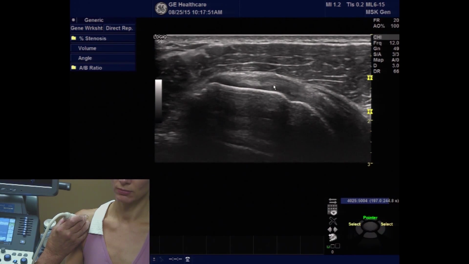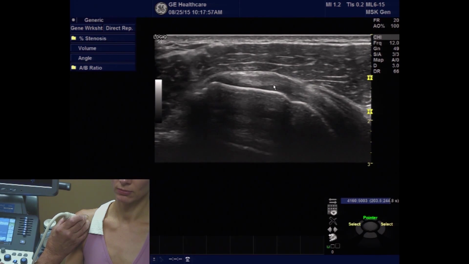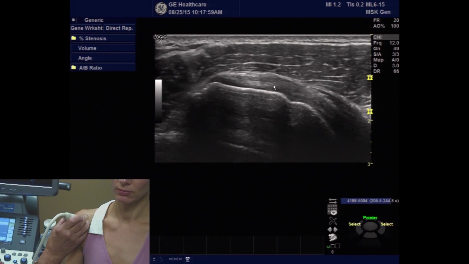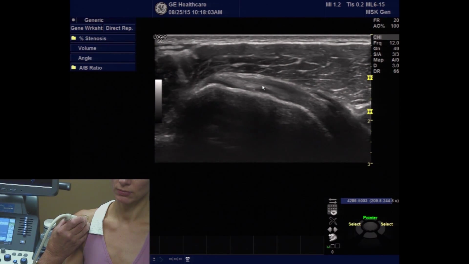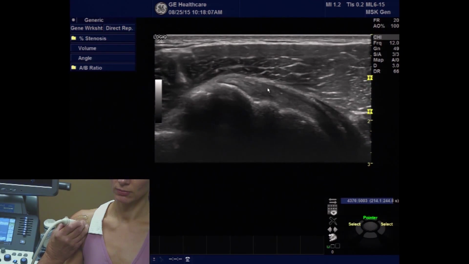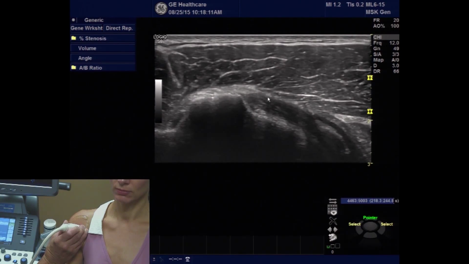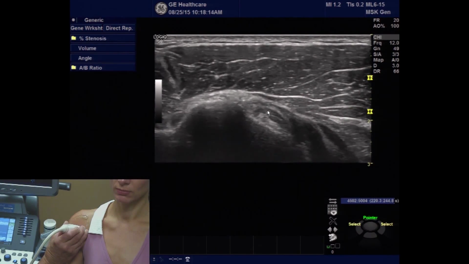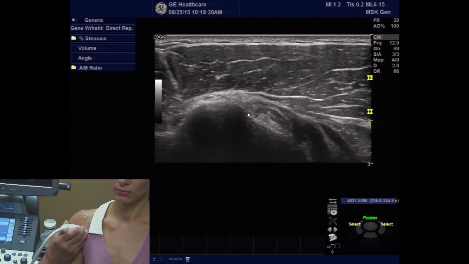This is because the subscapularis is not a single myotendinous junction. It can be anywhere up to 4 to 8 tendon groups with muscles associated. So it's not uncommon to see bright fibers interspaced with muscle as we move inferiorly all the way down to the lower aspect or inferior aspect of the subscapularis. Some of the fibers of the subscapularis actually attach onto the shaft of the humerus.